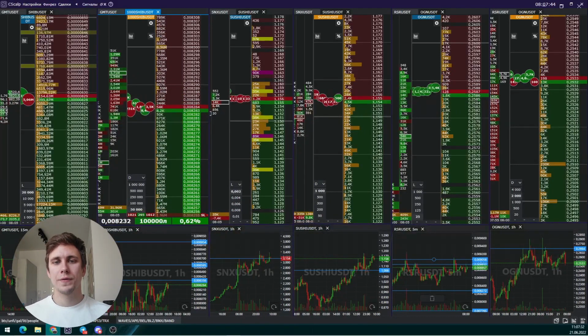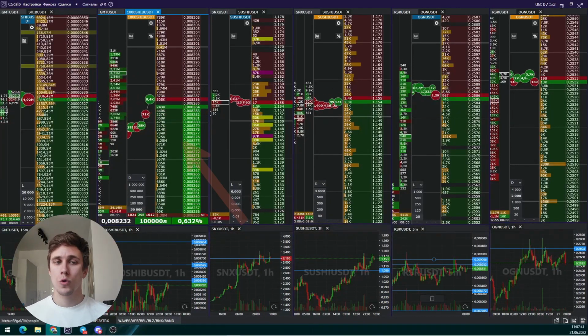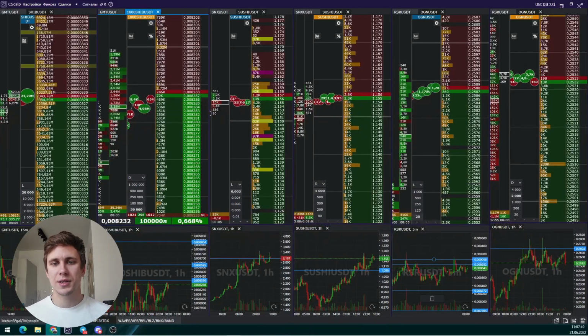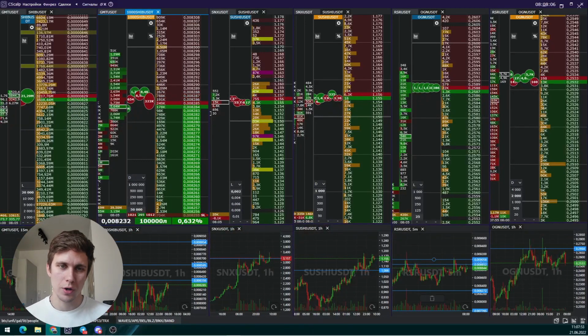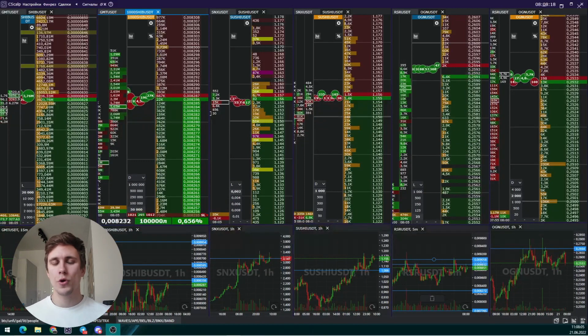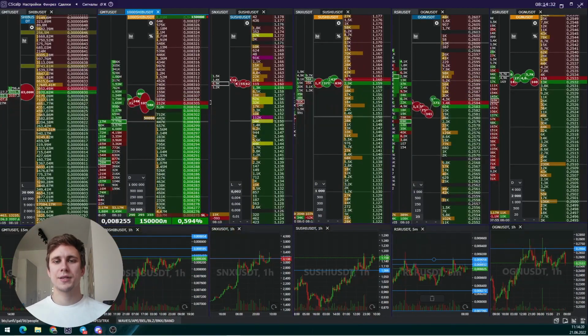It provides all the necessary instruments to work with: order book, tape, clusters, and graph. All these elements help us to trade autonomously with no extra programs. Moreover, it provides stable work. I've been trading through CScalp for many years and still have no problems with the speed of order execution or any delays. It provides stable work.